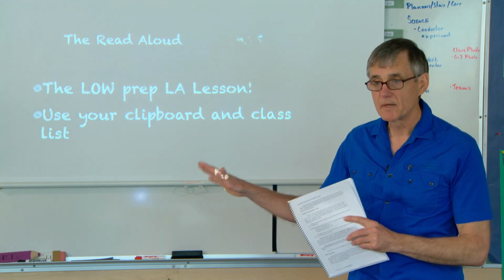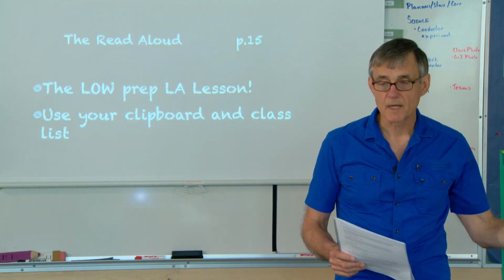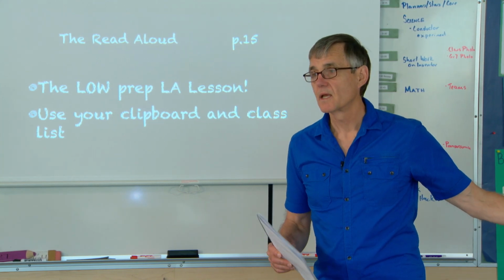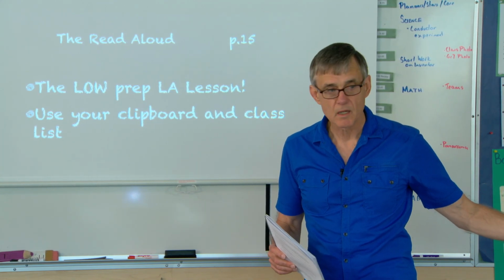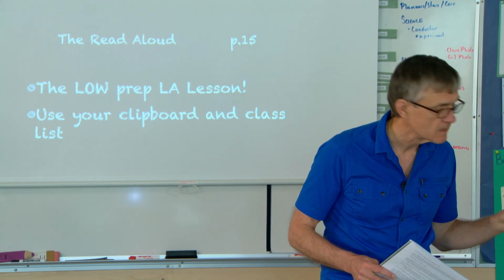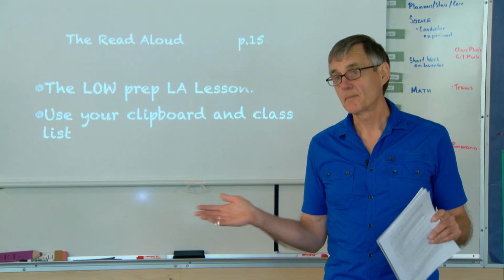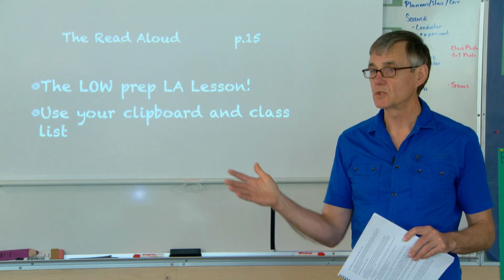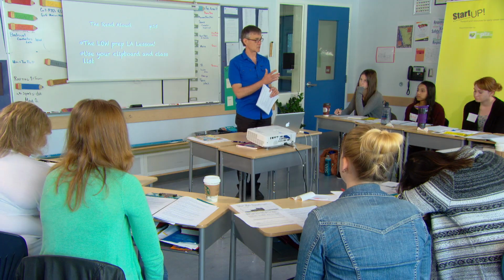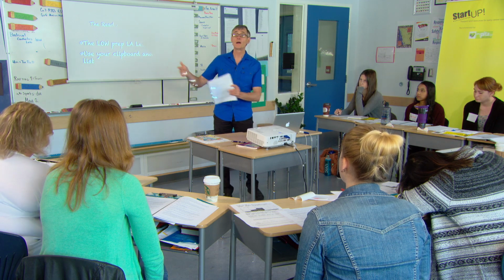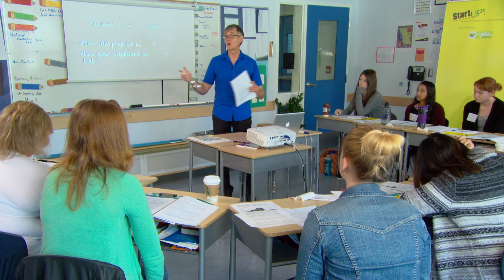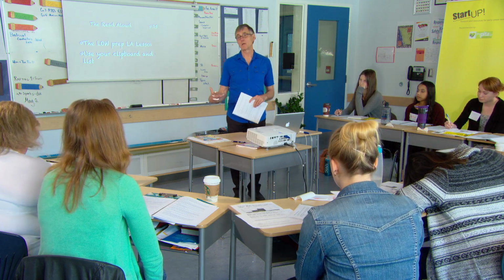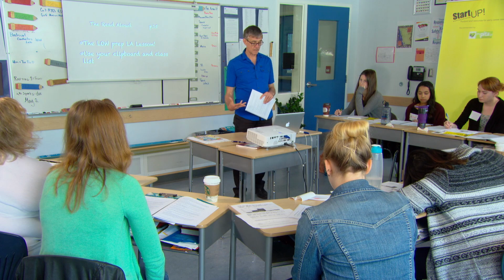I'm going to stop them in front of Miss Smith's room where the door is open. I'm going to say, you see, Miss Smith's door is open. If she closes her door, we've been too noisy. And I'm going to stand there and make sure those kids go past that door really quietly so that she doesn't close her door. And if she does, we're going to go back and practice a couple of times going down the hall, rehearsing so that we do it quietly and don't disturb other classes, okay?